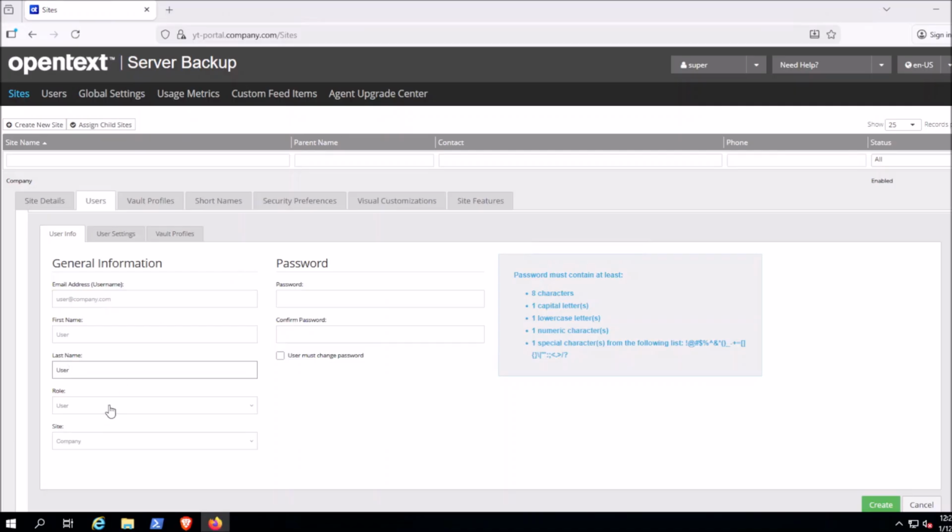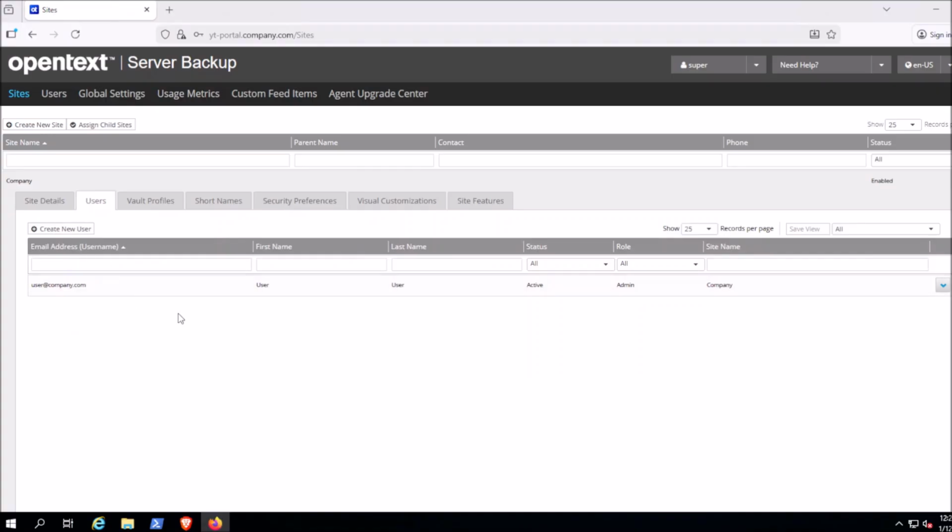Now there's various roles that you can assign a particular user, and in the user guide, they go over what those particular functions are. But for being able to get servers registered, and especially on a simple site, we're just going to go with an admin. And we're going to assign a password here. And if this is for another user, we can absolutely have them change that password when they log on. Good security practices there. And that's it. We've got our user all set up there.